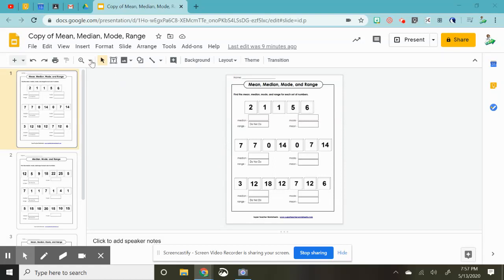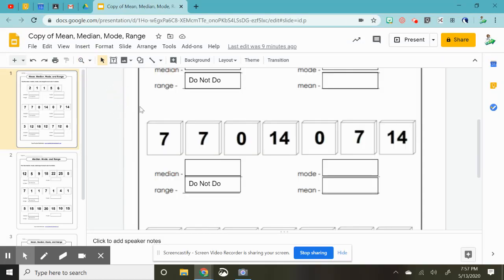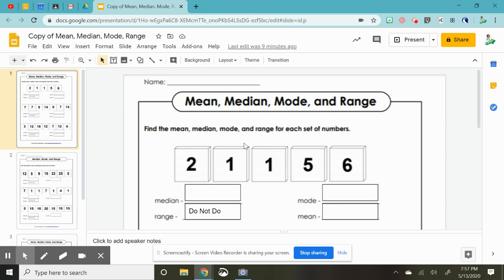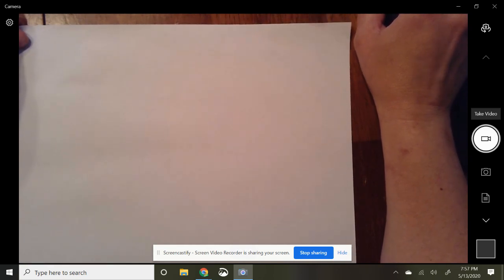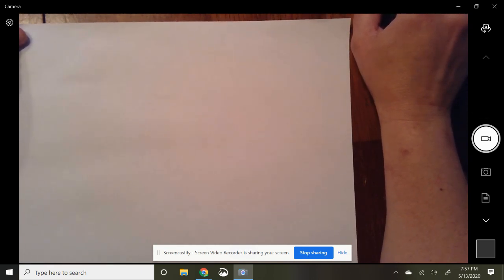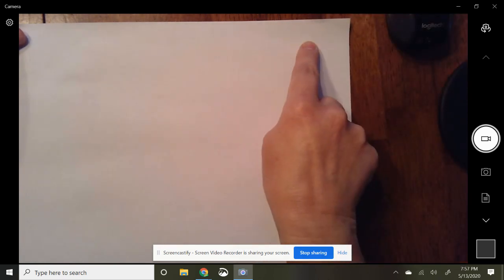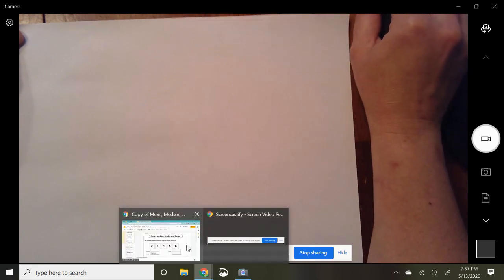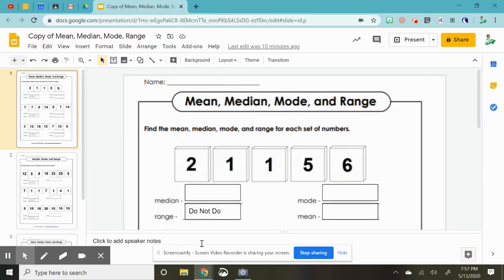Right, I'm going to start out by making my screen 100%. You need to have a piece of scrap paper right next to you, and I have mine right here. So what I'm going to do is on my paper right up here, I'm going to put my numbers in counting order. So you can follow along by listening to me.